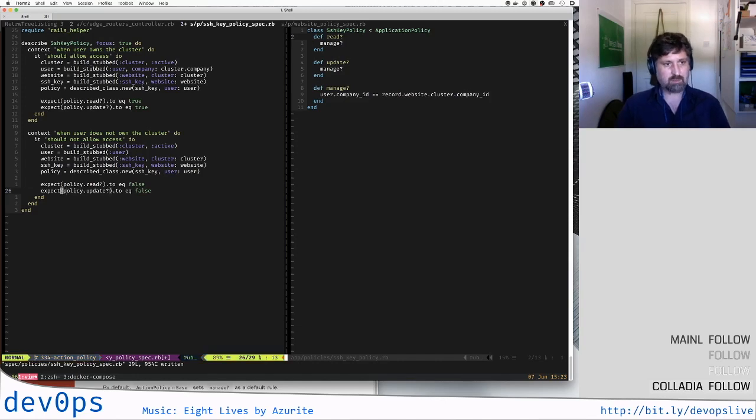If you're curious why I'm not using let and subject, there's a nice article from Thoughtbot where they explain the reasons. It's mainly that it introduces an anti-pattern called the mystery guest, because you have your test specification and it uses information that is defined outside of the specification.